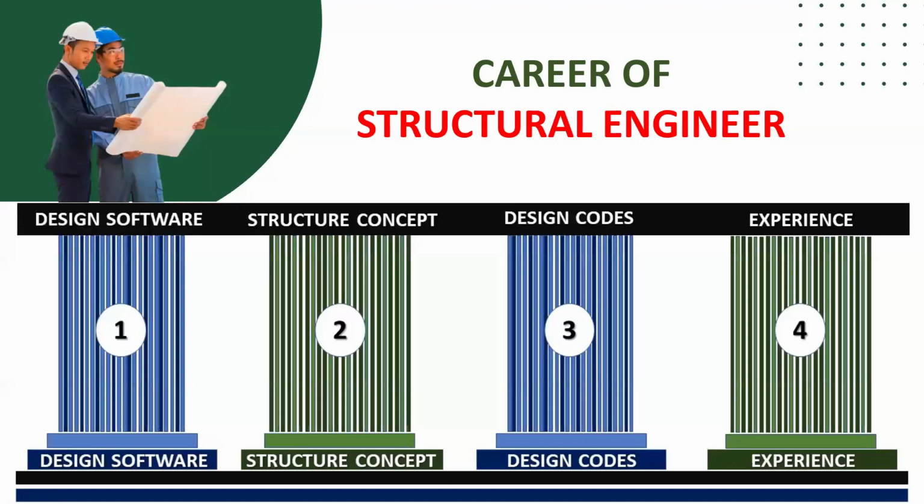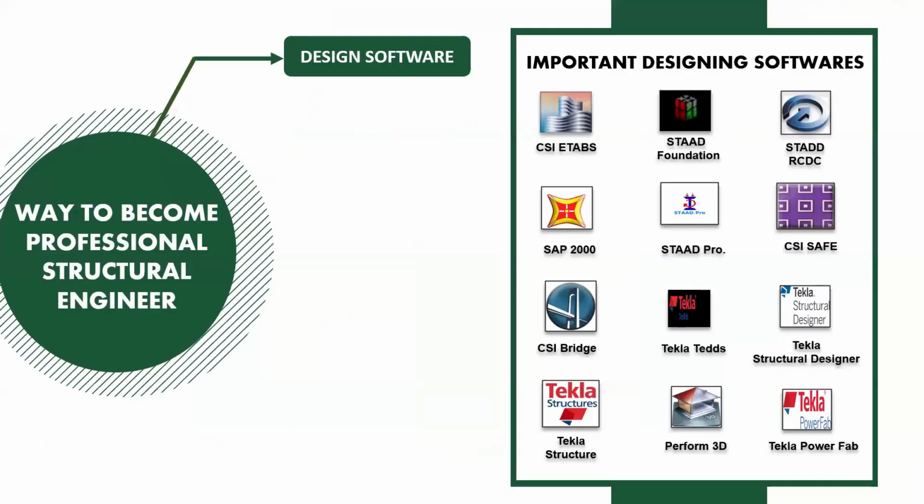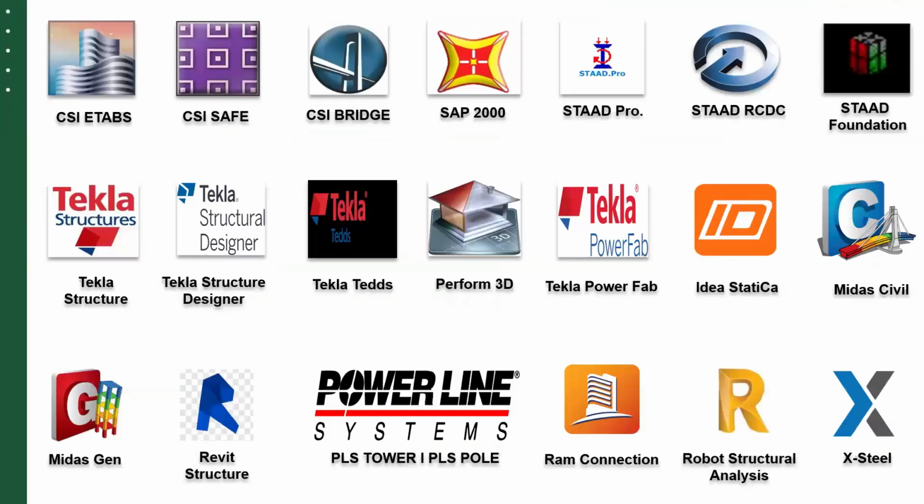So your first responsibility and first job is to know what softwares are available in the market, what their utility and application are, and for what purpose the different softwares are available. There are Etabs software, CSI Safe software, Breeze software, Stat Pro software. A lot of softwares are available in the market, and their utility and applications are totally different. If you are going to design a steel structure, the software will be different. If you are going to design an RCC structure, the software will be different. If you would like to do scheduling and detailing, the software will be different.